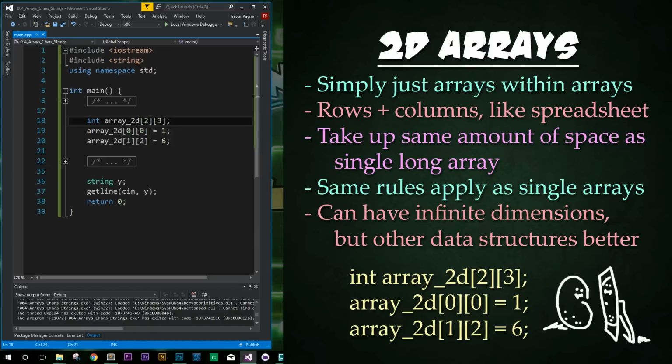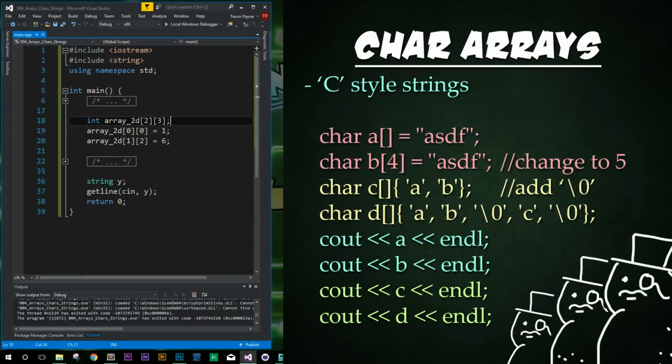Alright, so we've dealt with 2D arrays. What other kinds of arrays are there? Well, there are character arrays. So let's go ahead and comment this chunk of code out right here. That's Control-K-C, and we'll shrink it down. Okay, and between these two comment blocks, I'm going to add in some space.